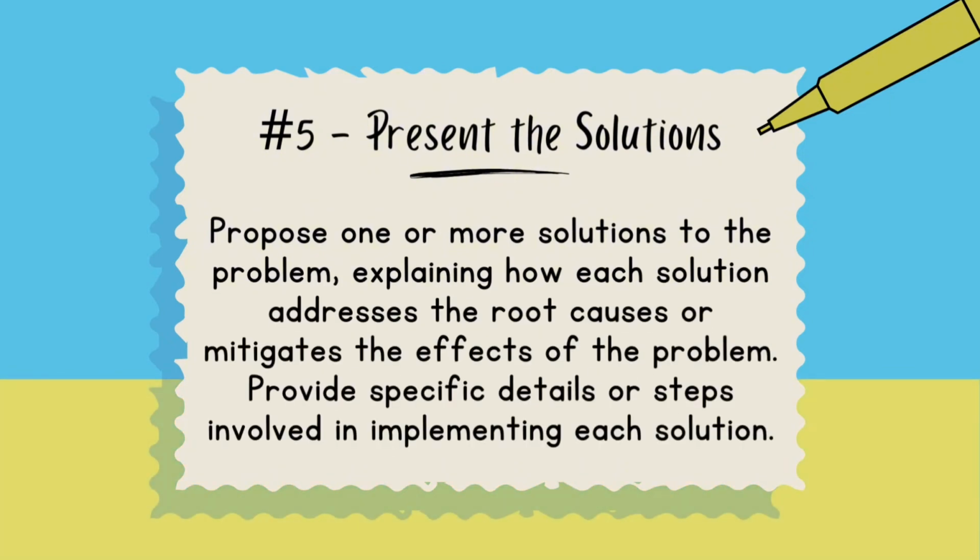All right, number 5 is to present the solution. After discussing all the negative effects of the problem, you are now going to discuss the possible solution that could solve the problem. Propose one or more solutions to the problem, explaining how each solution addresses the root causes or mitigates the effects of the problem. Provide specific details or steps involved in implementing each solution.